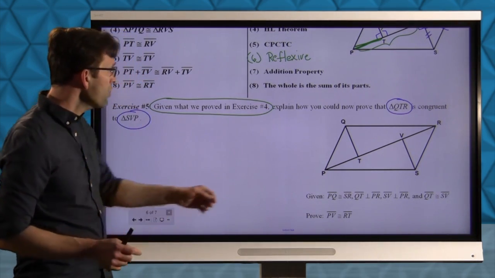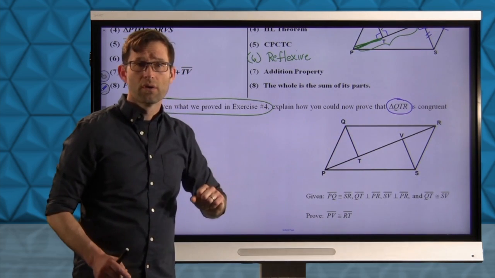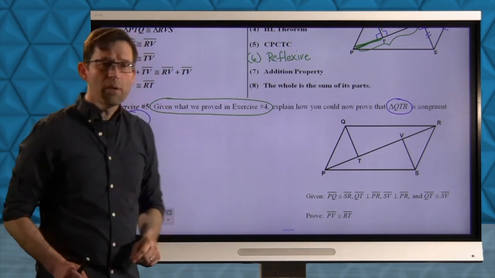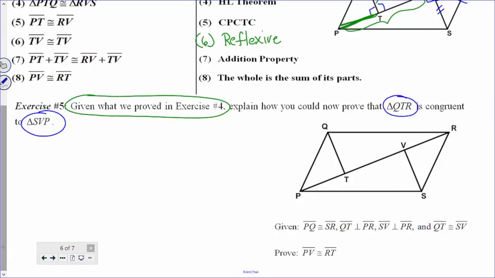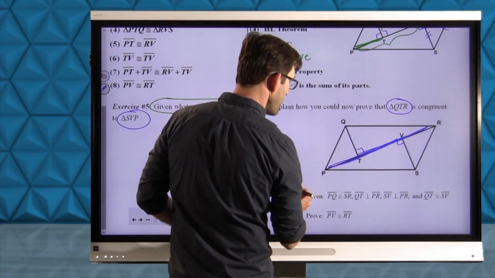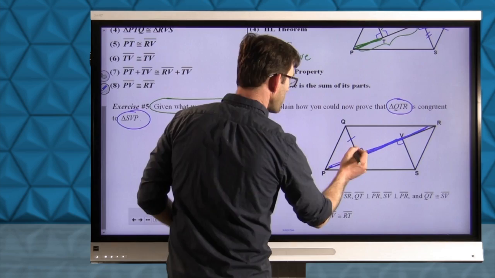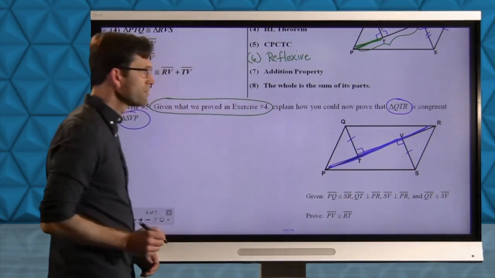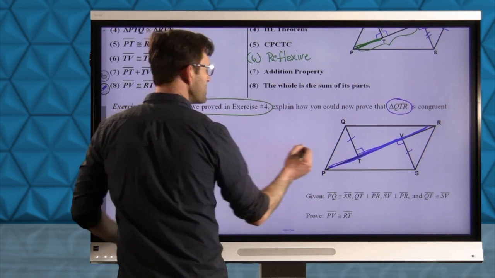So now the question is, how could we prove that the larger right triangles are congruent? Well, keep in mind what we know at this point, right? At this point, we know specifically about the larger triangles that those two angles are congruent. We also have just proven that this side is congruent to this side, right? We know that those two sides are the same, okay? And we were already given that QT was congruent to SV, all right? Now again, it's a little bit tricky to see this.